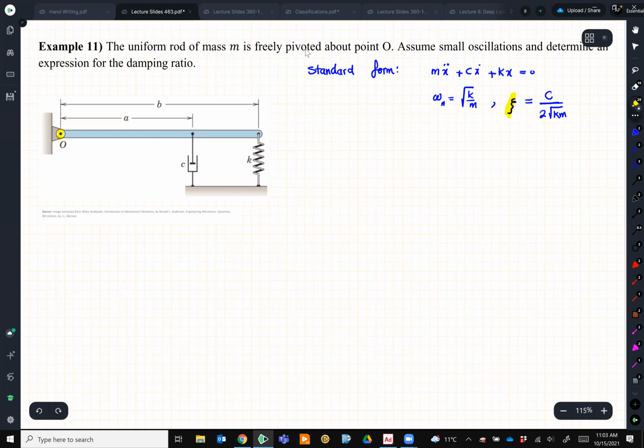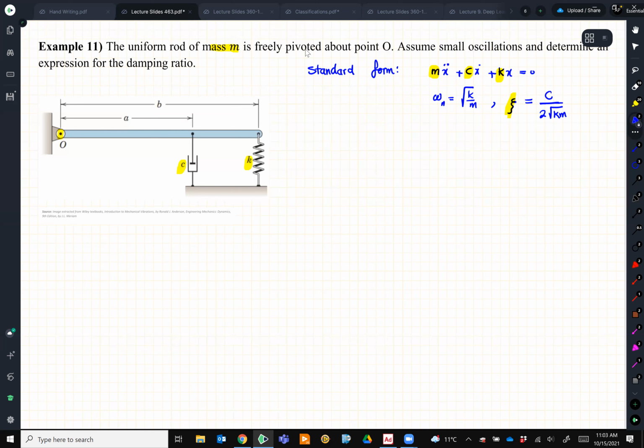In order to find zeta, we need c, k, and m. And again, I emphasize the c, k, and m are not the values, are not c, k, and the mass of this system, whatever it is. We need to write the equations and figure out what these coefficients are, which we call the system mass, the system damping, and the system stiffness. The reason I emphasize this is that soon, when we get to multiple degree of freedom systems, these mass, stiffness, and damping, rather than just being single numbers, become matrices. So it's better to get used to this idea.